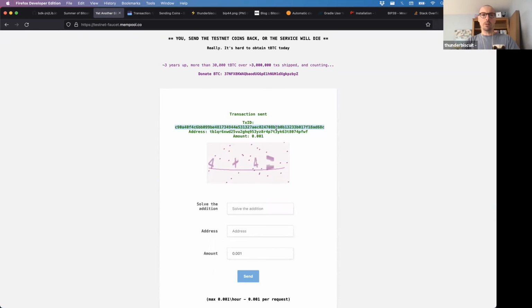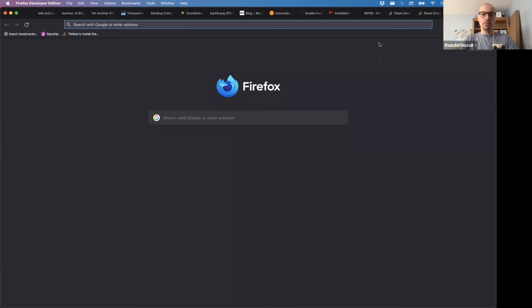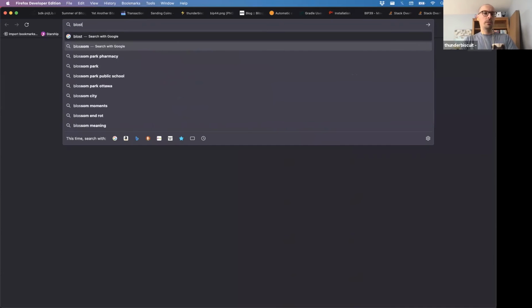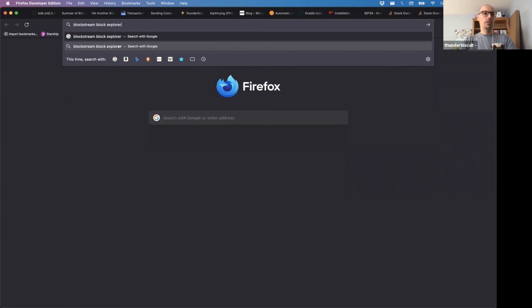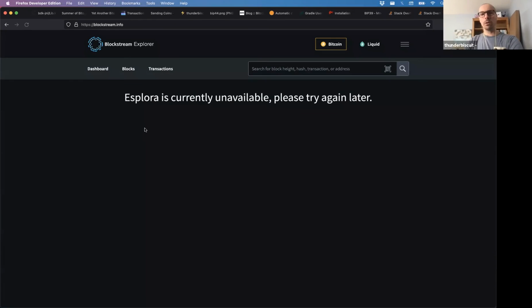We can grab this TXID and go into mempool.space. I want to show you another tool, because we talked about tools earlier. Another good block explorer is the blockstream.info block explorer.